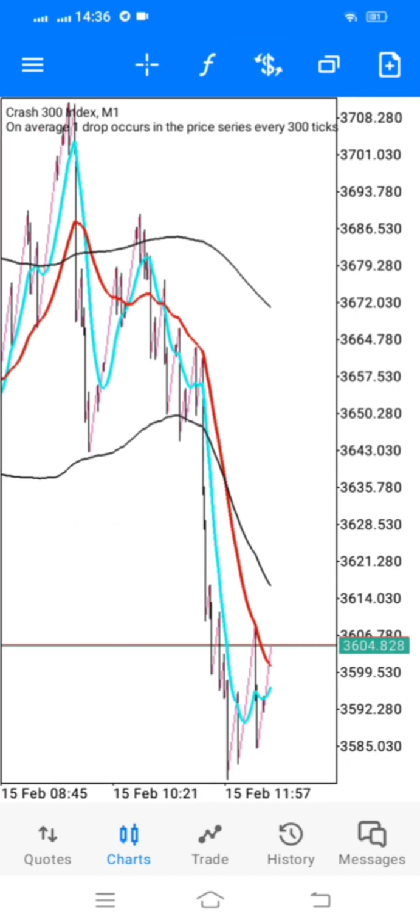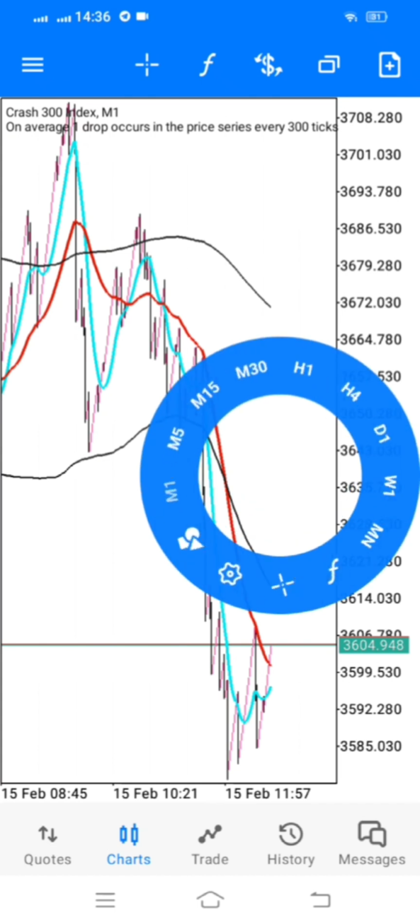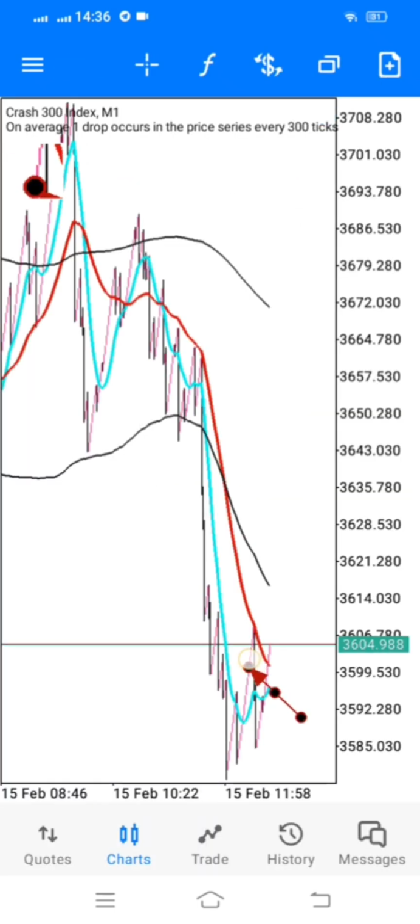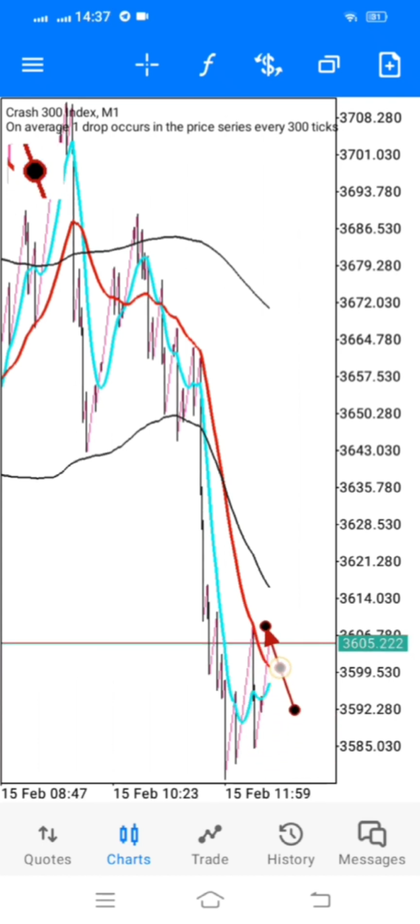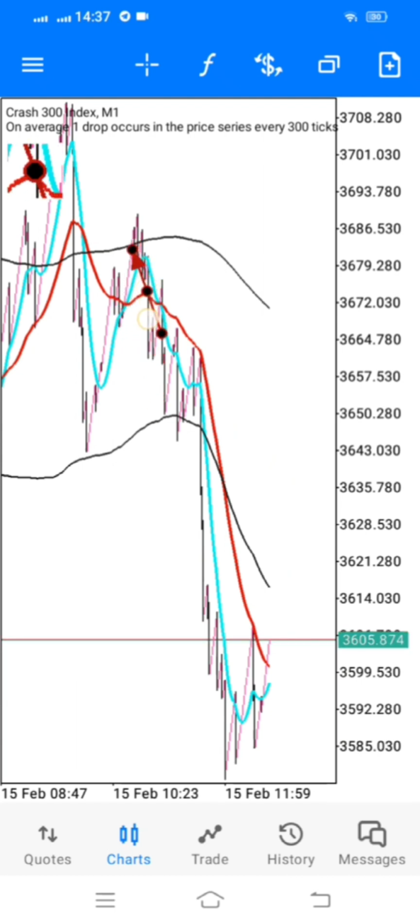So let's see, Crash 300. Okay, we can see a crossover is about to happen. If no spike happens over here now, we will see a crossover happening. Once the blue crosses above the red over here, we can then go ahead and take a buy entry. Okay, you take your buy and 5 candles, you're out of the market, take profit at this Bollinger Band. Over here, we have a buy opportunity there. 5 candles out, take profit at the Bollinger Band.